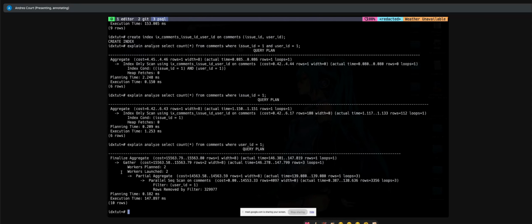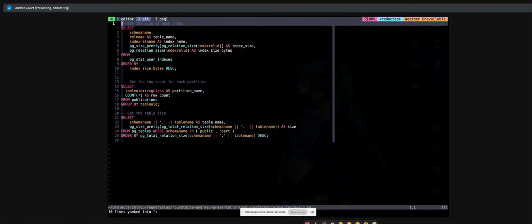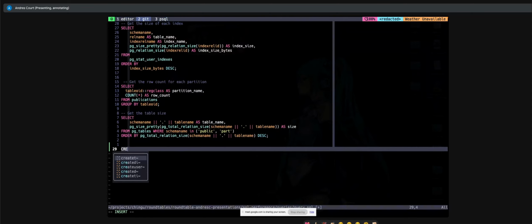So you can add multiple columns on the index, but you have to know that if you're looking in the order of the index... So let's go here and run create index ix comment issue ID user ID.